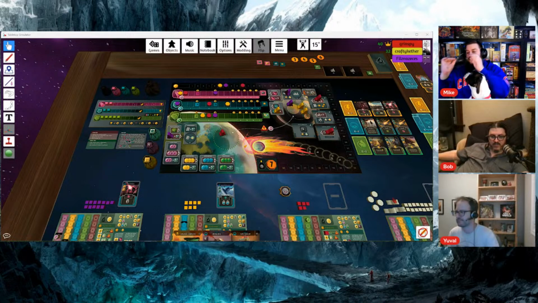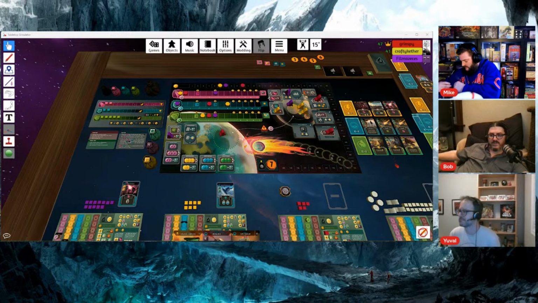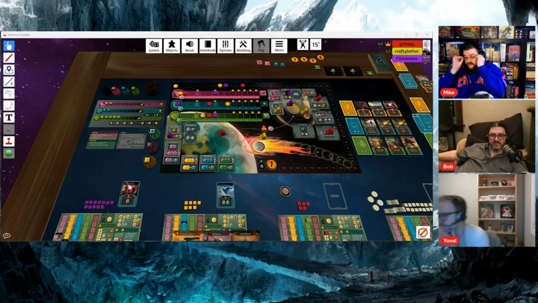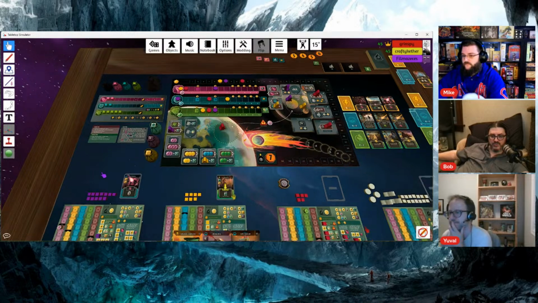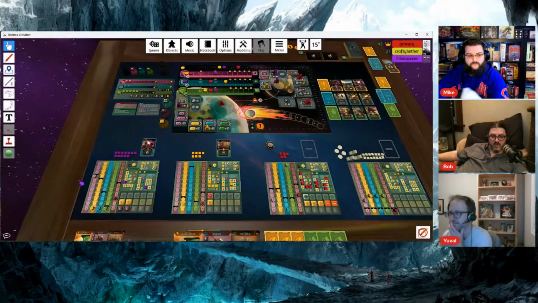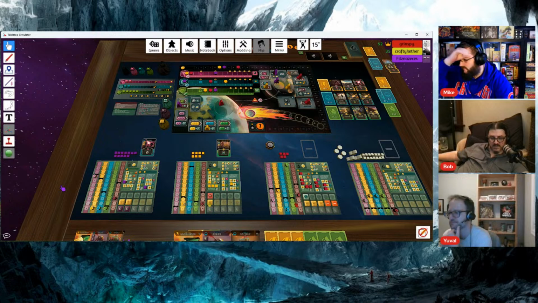I'm going to spend 1 wild to send my ship down to here and immediately go here for 2 and gain 4 of these back and go to another one. Actually, I've got to spend this one too. Wrong button. Where is it? There it is. And go up to 7. There you go. Nice.